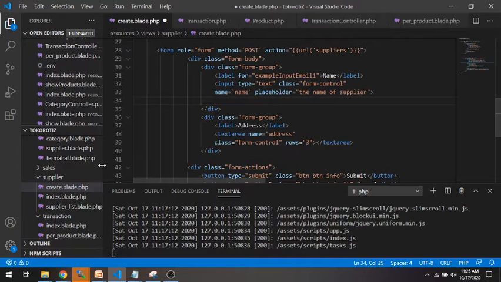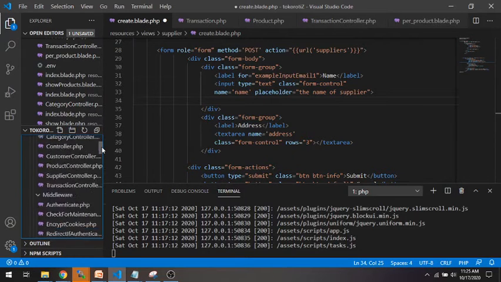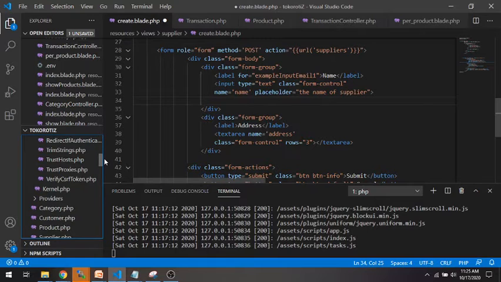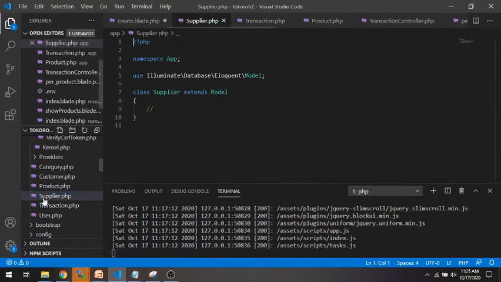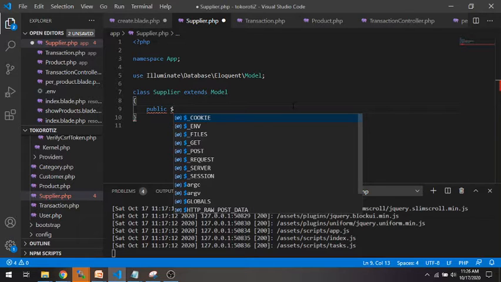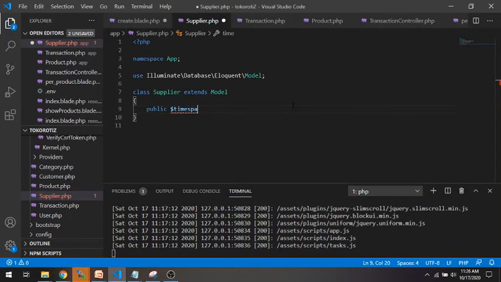Where is suppliers? This one, suppliers. We put public timestamps equal to false.